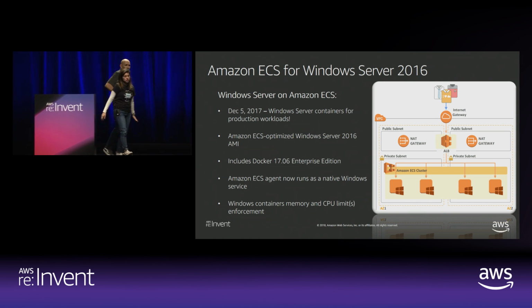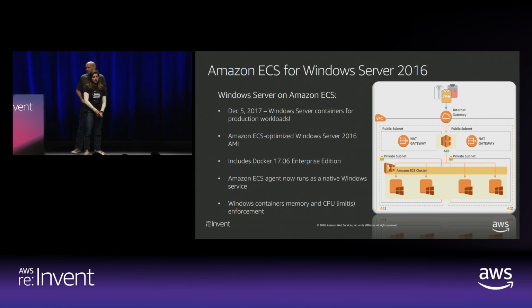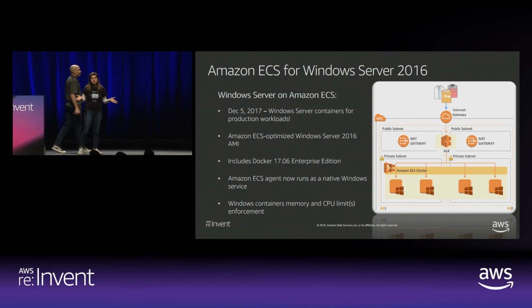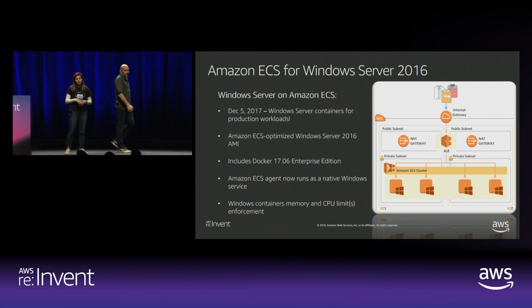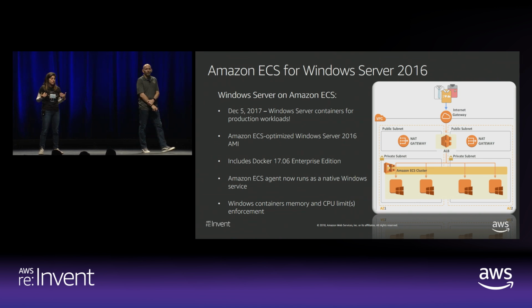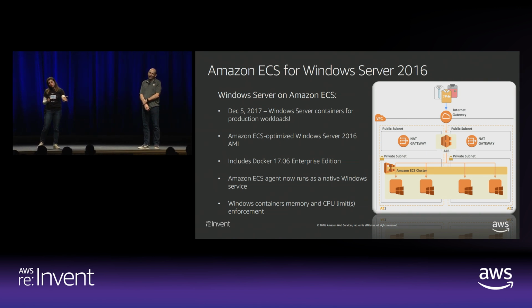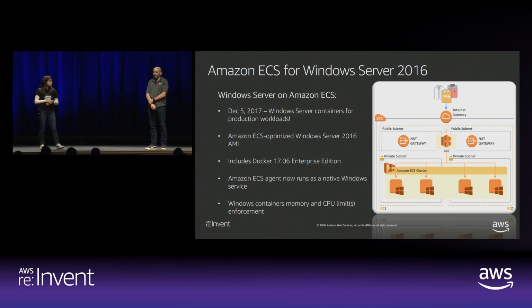Okay, so these are some of our latest announcements for ECS for Windows Server. Actually, these are from the end of last year, so pay attention the rest of this week. We might see some more announcements for ECS for Windows. I have no idea what they are, so don't ask me. I think the coolest shout out from last year's announcements is that the ECS agent now runs as a native Windows service. We just wanted to highlight that the ECS team is working on improvements for Windows Server on ECS.